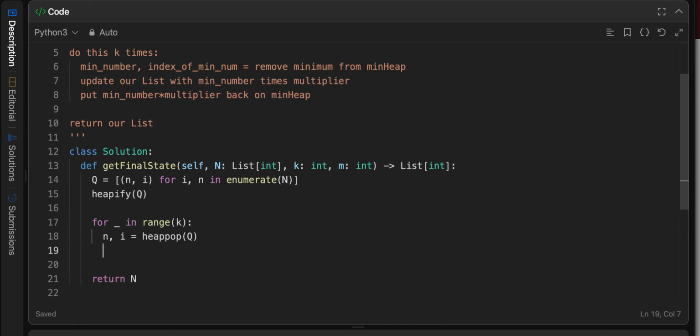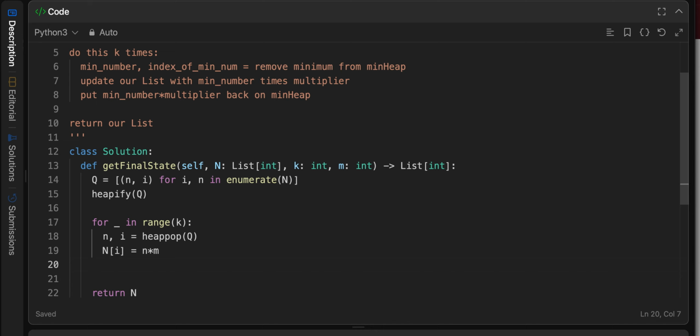And what we want to do is update our list with the number times the multiplier. So in our original list, which is n, at the index i, we want to change this with, sorry, the multiplier is m. So n times m. And then we put that value back on the heap because we may need to use it again.